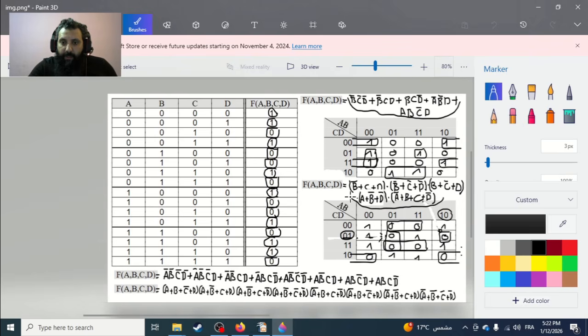This is the solution of our product of sum solution. Okay, and this is the demonstration how we can reduce using the Karnaugh map. Just to remember, this one is the reduction of this expression. Okay, thank you very much.